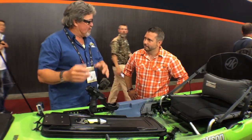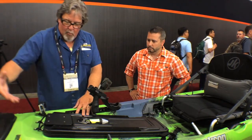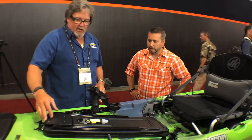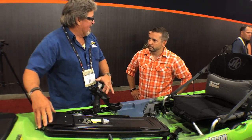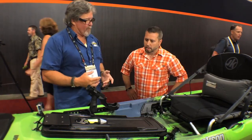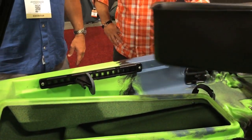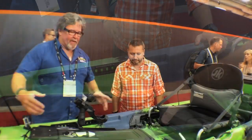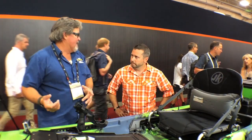So I can lift it. Also, when I'm launching through surf, if there's too much flex here, the front end will lift, and water had a tendency to get down inside. So by nailing it down on the front end, you're not getting that. So it's a little bit stronger setup for fishing or paddling in that rougher water. But still the same large size. We can still slide rods in there, as you mentioned. I'm going to have a big game bag that fits up in there, so I'm going to slide my big fish down inside of a game bag.